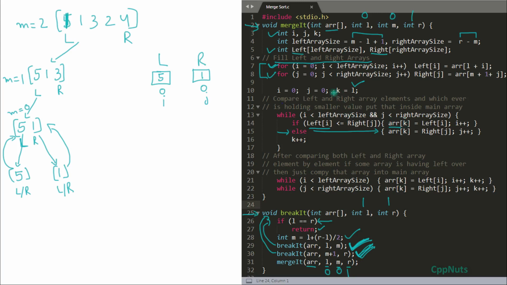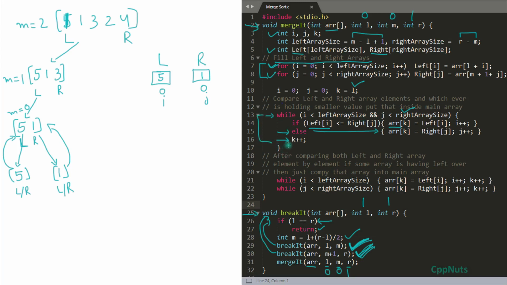So your array, which is this whole array, would look like this, because k is L and L is 0. So I have updated the 0th position. Don't think about where that 5 is. 5 is still here. Don't worry about that. Then k plus plus. So k was 0, k will become 1 now. So it will be pointing to this one. I am not drawing anything because it will be very messy. So you will go back here, and j was also incremented. So this condition will be false now. j is 1 and right array size is also 1. Remember, this was 1. So this while loop will break.